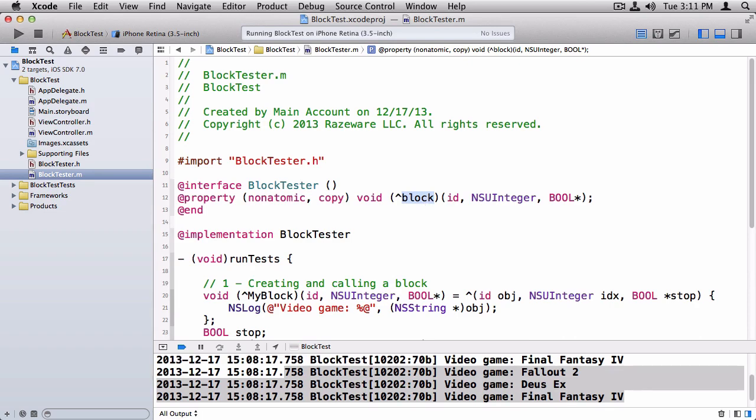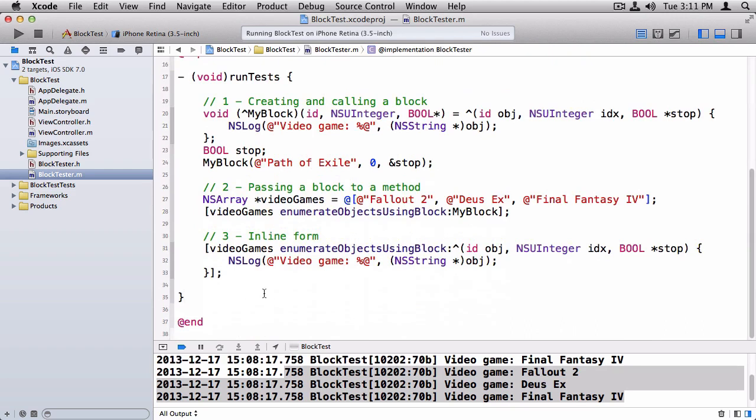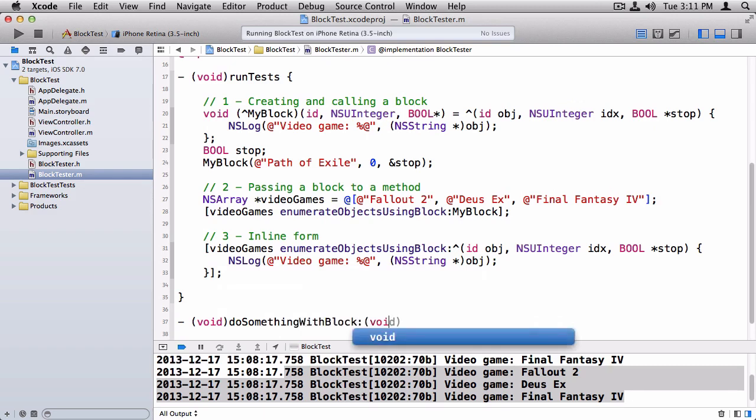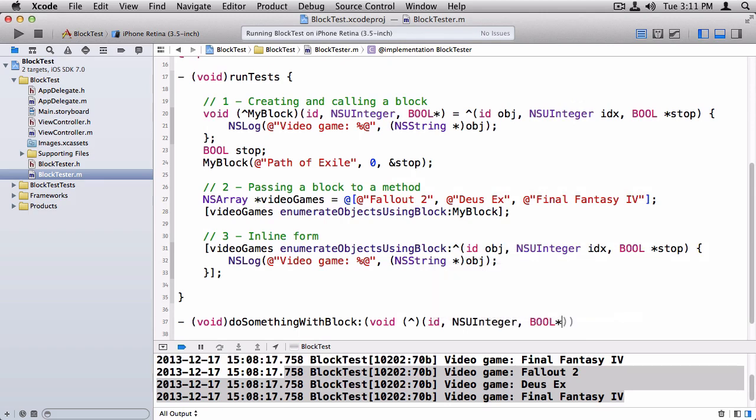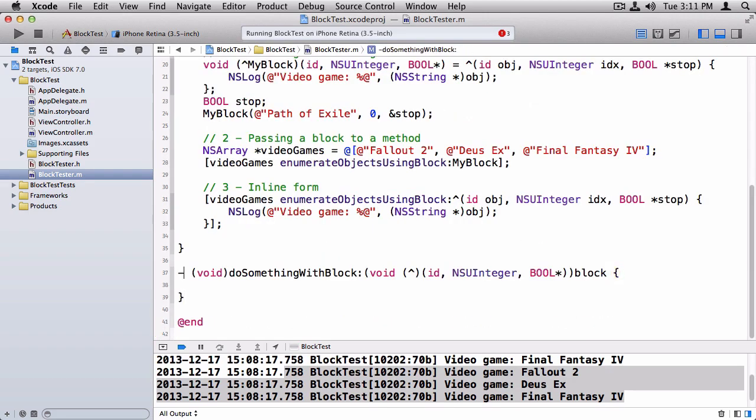So what I want to do now is create a method here, and it's going to be called do something with block, and it's going to take as a parameter a block. So it's going to return void. It's a block and an integer bool star, and we're going to call the parameter block.